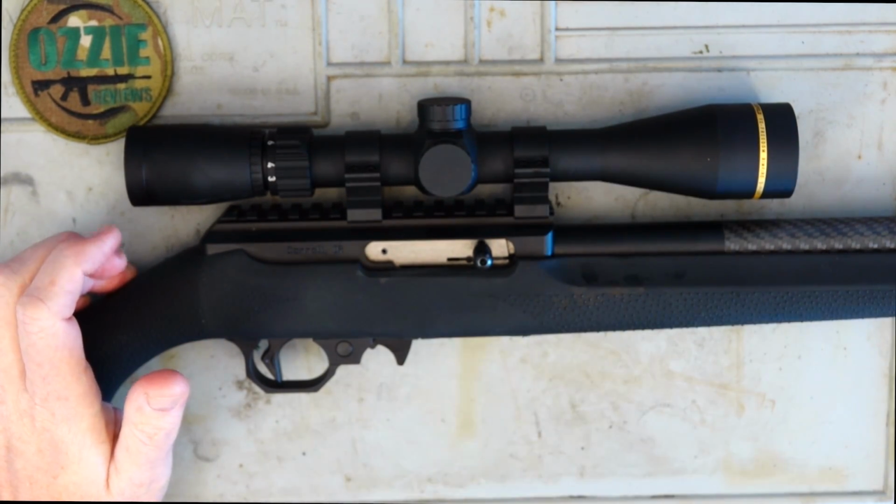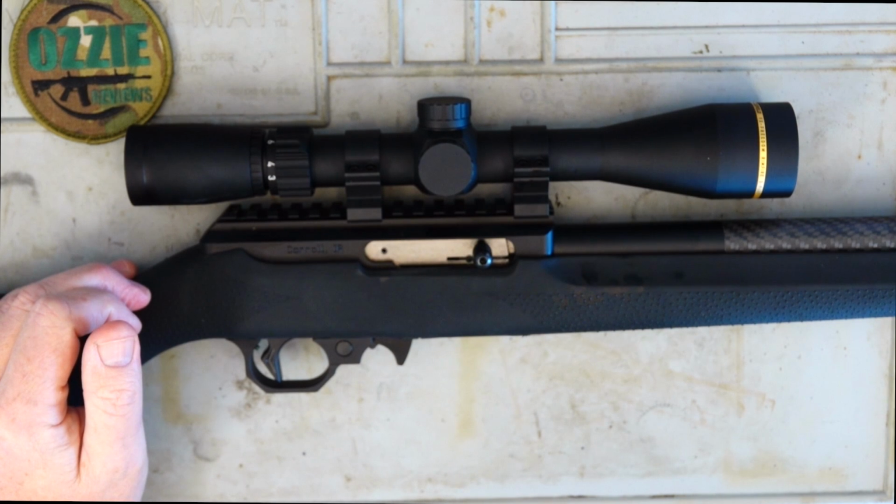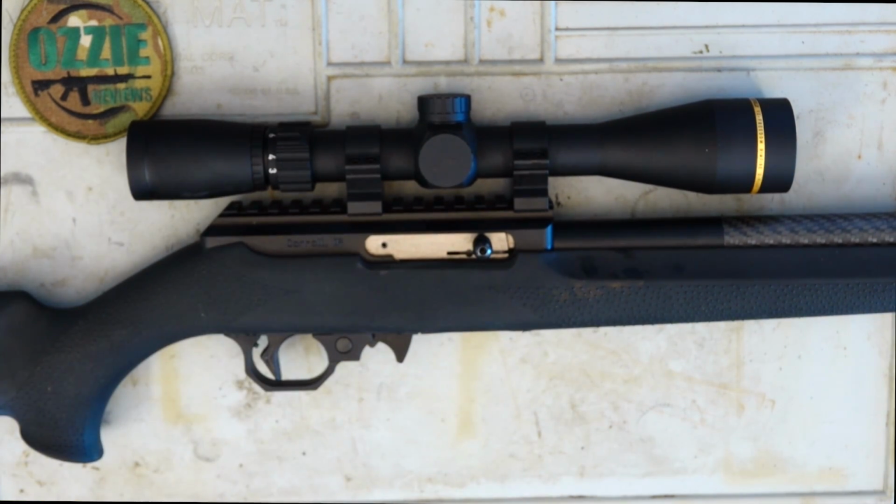Now guys, on the topic of the optic, yeah, look, I could have gone up the scale and put something more expensive on it, but I've got 5 of these scopes now. No word of a lie, I have 5 of them, and I just love using them on my rimfires because they've got those MOA compensators there on the actual crosshairs. So you can basically sight the rifle in at whatever distance you want. Being a rimfire, probably about 50 yards. And then you just know with those drop compensators exactly where the bullet drop is at greater distances. So I just find it extremely simple and easy to use. So that's why I went for that.